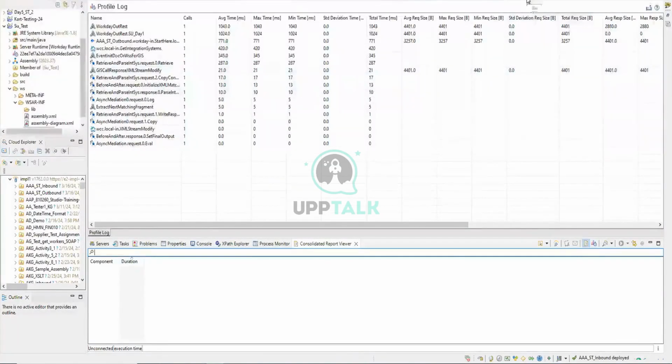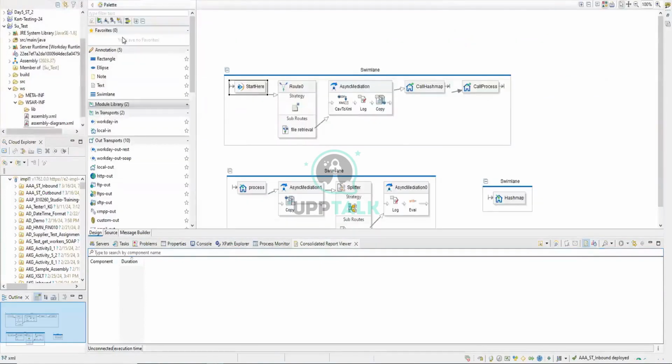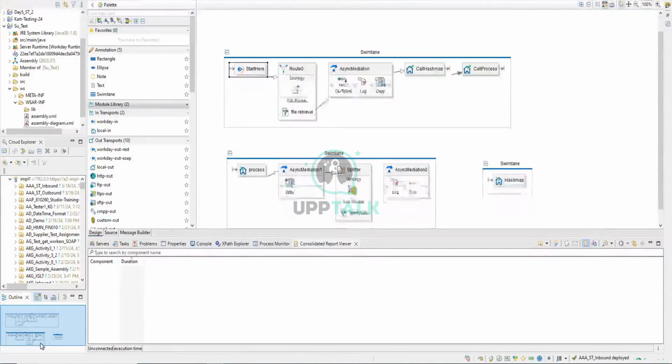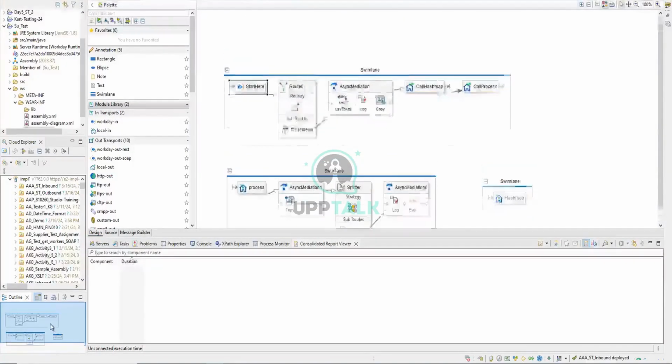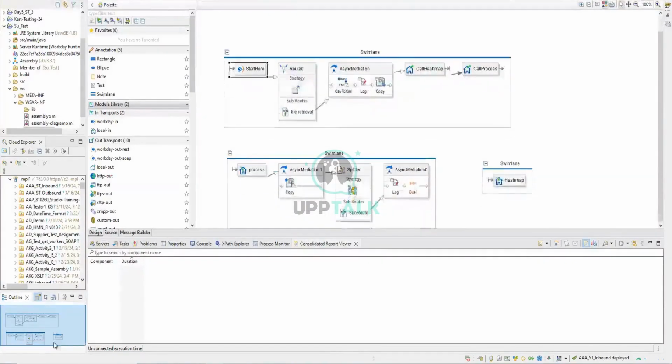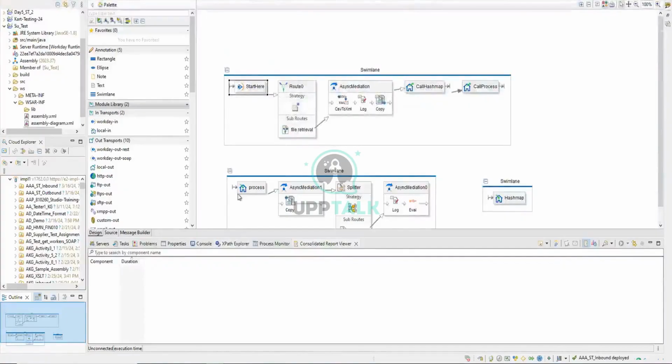This is how you go through the options that are available in Studio, the windows that are available. These are all the mainly used windows. There is an outline window that you see here. You can drive through your assembly. If your assembly is too big, then you can just have a miniature version over here, the outline view, and then you can travel from here itself to that particular component that you're looking for. That's the outline component. This is on a very high level.